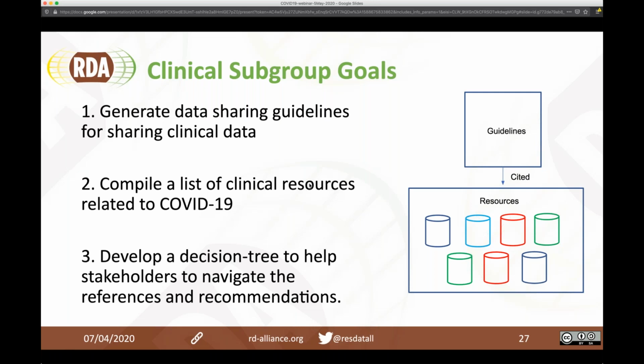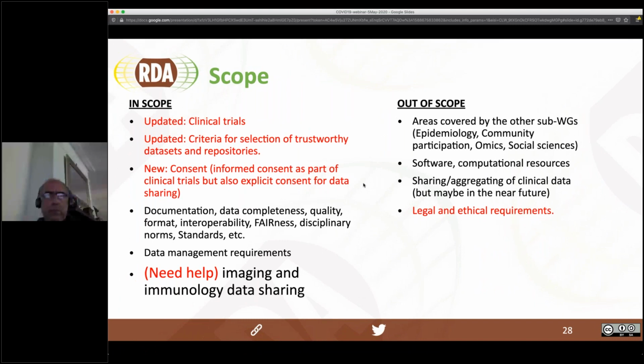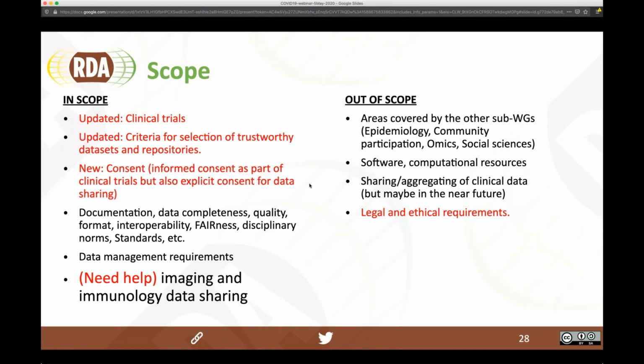And next slide. Our scopes are still evolving, and the ones on the left are in scope. The ones out of scope are not that important; it's just that we're not thinking of them as the priority of the subgroup right now. There's some updated information in the recommendations for the first two bullets. And the third bullet is the one we had extensive discussions on last meeting, and that discussion resulted in some recommendations on consent.